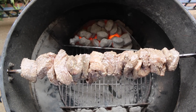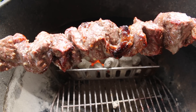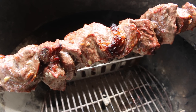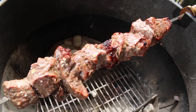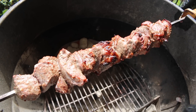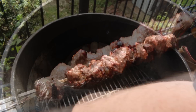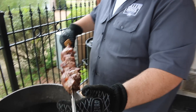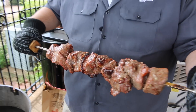All we have to do is get the rotisserie in the motor, get the lid closed, and those hot coals are going to do all the work while that meat just sits there spinning and getting real happy. Our garlic sirloin has been spinning for about 25 minutes — that's about all I want to go. I want to keep it more on the medium-rare to medium side; I don't want it overdone. Let's go ahead and get it off. Make sure you wear some good gloves because this rod is hot. We're ready to go right to the table.